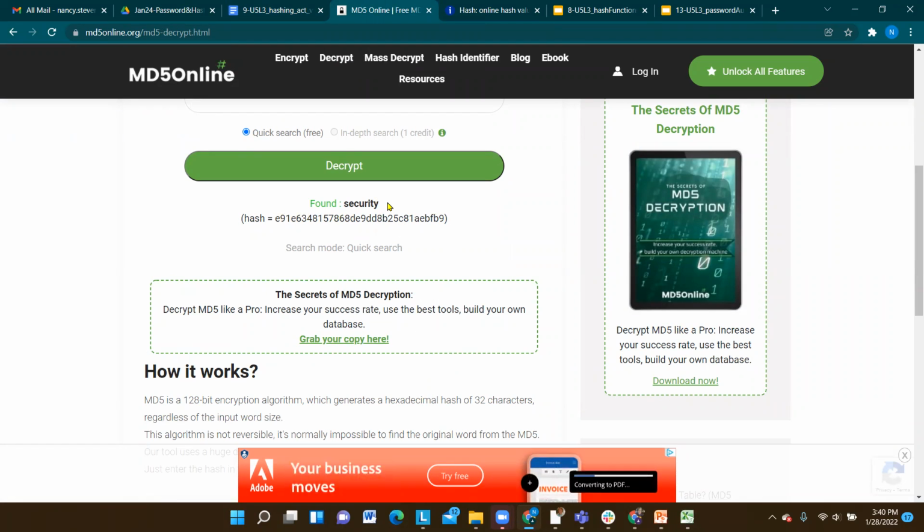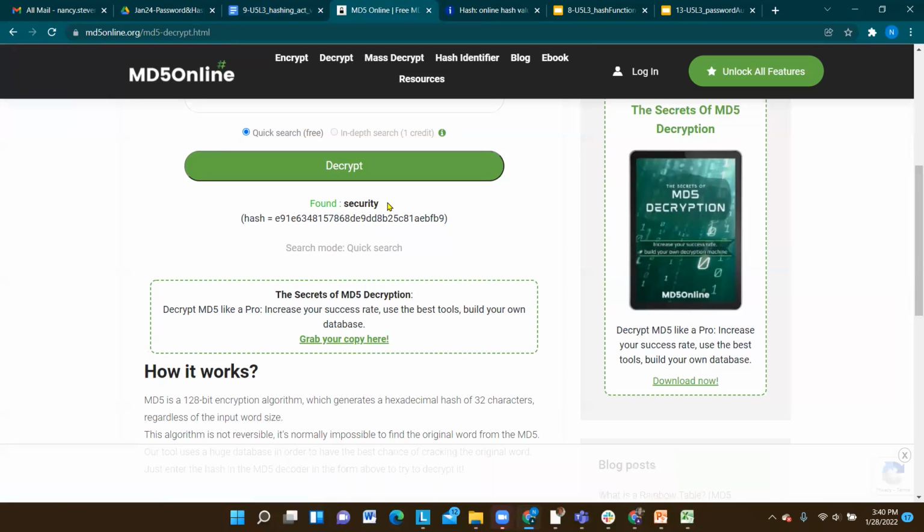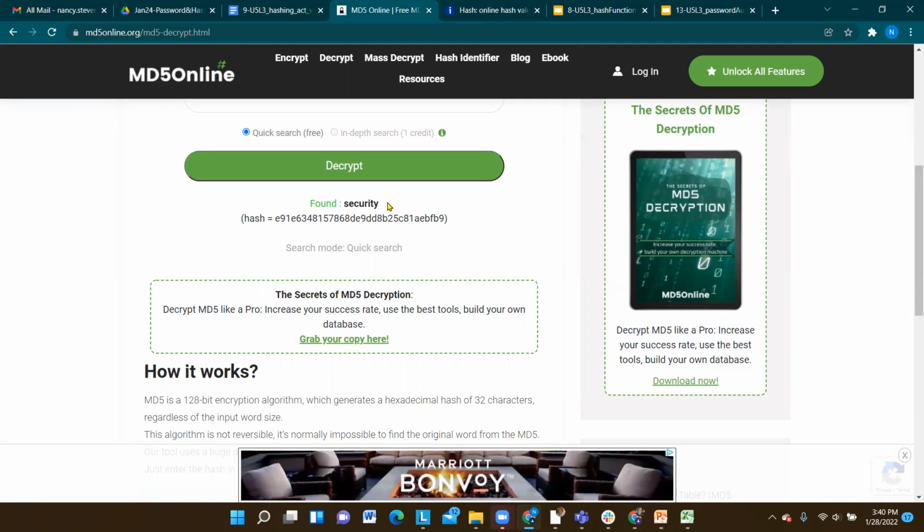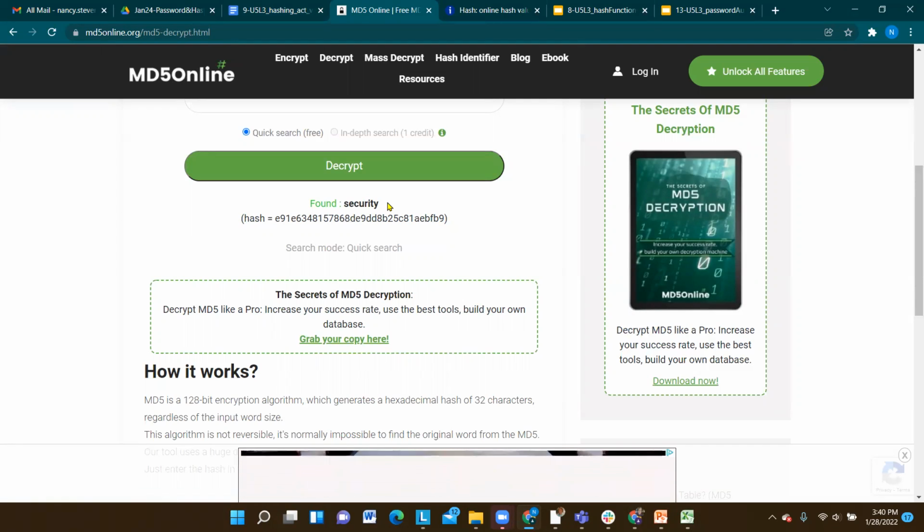So there are a lot of passwords out there, actually billions of passwords that have been cracked in various ways. One, maybe because they were weak passwords. Two, because they've been involved in some sort of data breach. And so online, there are websites known as rainbow tables that aren't actually reverse engineering hashes. They're simply looking up hashes in a table of information.